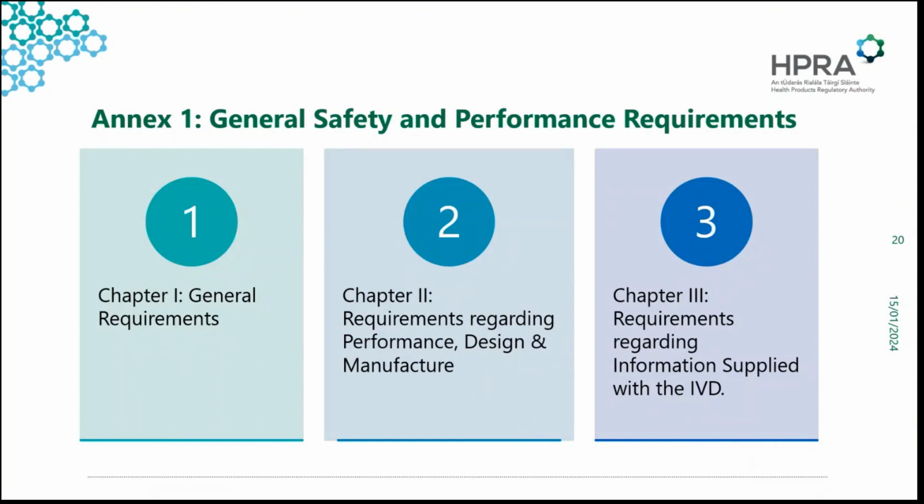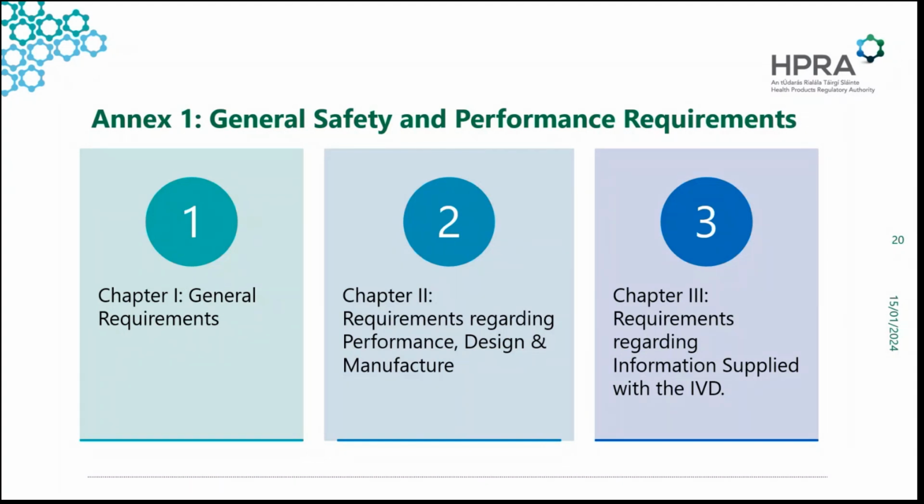So let's just talk a little bit about Annex 1 before we go into the rest of Article 5.5. Annex 1 is actually quite a large section of the regulation, and it outlines a number of requirements that apply to every IVD. So it applies to IVDs that are CE marked, it applies to IVDs that are being used for performance study, and it applies to IVDs that are in-house, so across the board. And there's three main chapters in Annex 1. The first talks about general requirements, and this is a lot about risk identification, risk mitigation. The second chapter talks about the design, the manufacturing and performance of the IVDs.